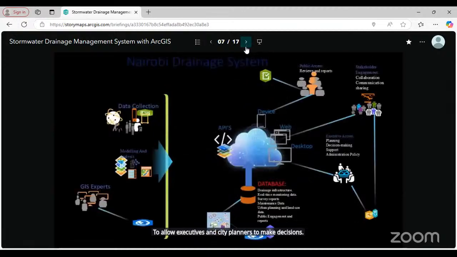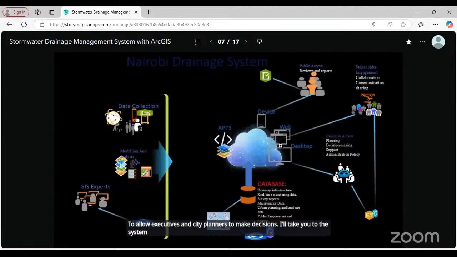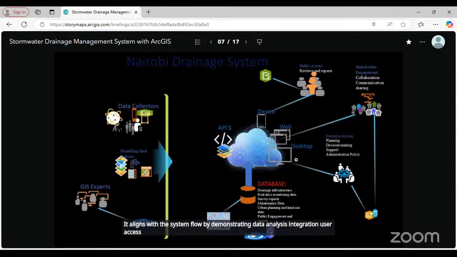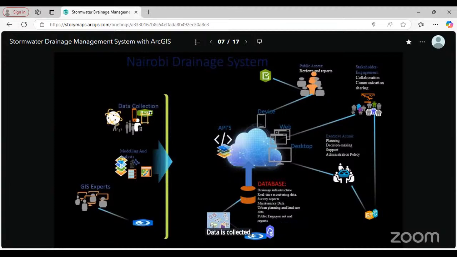I'll take you to the system solution architecture. It aligns with the system flow by demonstrating data collection, analysis, integration, user access, and decision making. Data is collected from survey forms, field maps, and also the workforce.